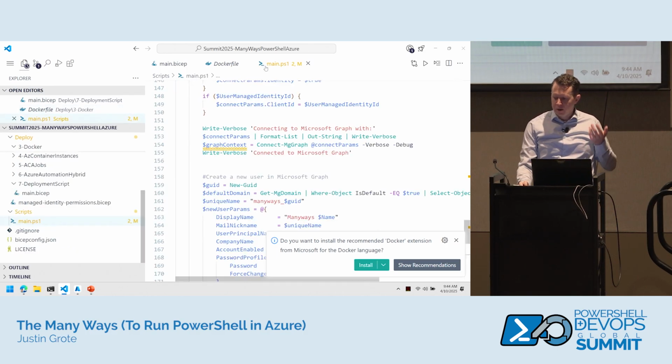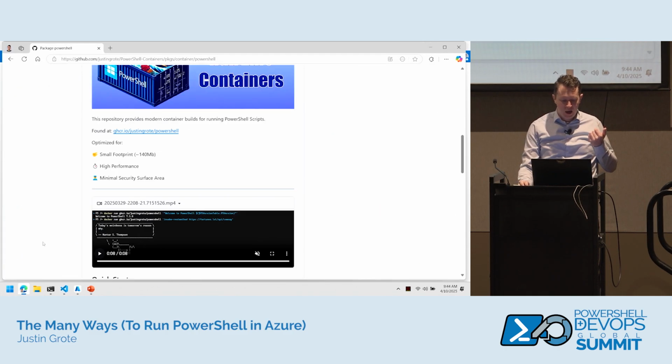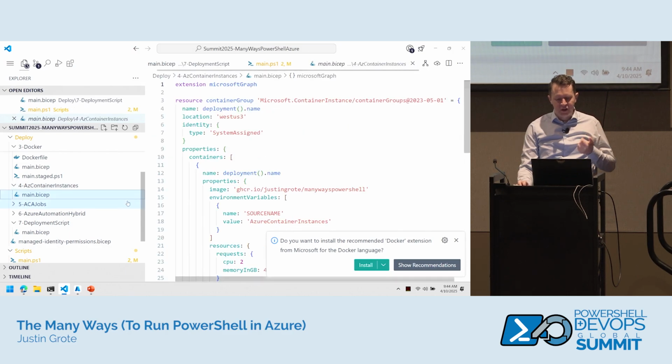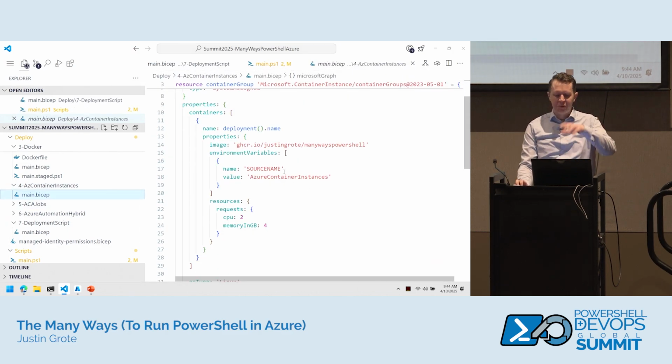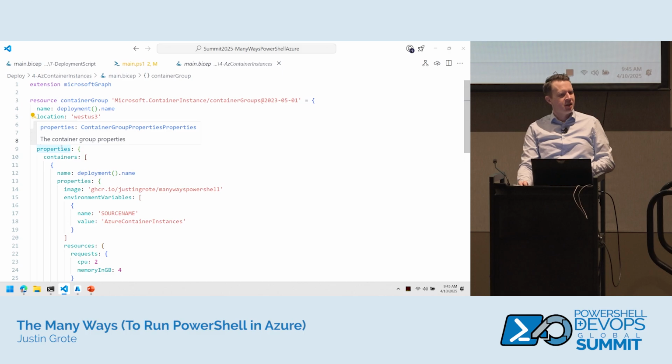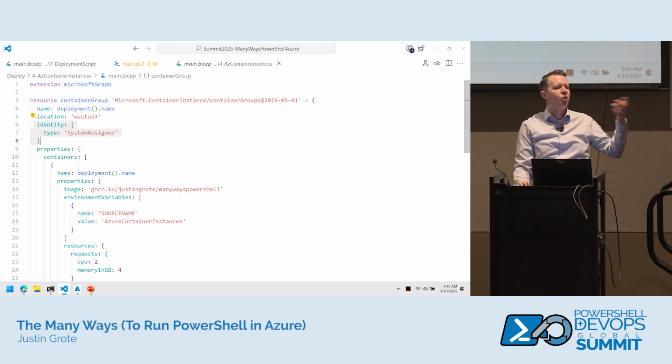So once you build that, then, okay, well, let's use this to run our script. So we have this container here. And so we have these Azure container instances. And so again, we'll go ahead and build it. This is going to start looking really redundant. A Bicep file, real simple container image. And again, there's that system-assigned identity again, using a managed identity. Don't have to worry about giving it a secret.